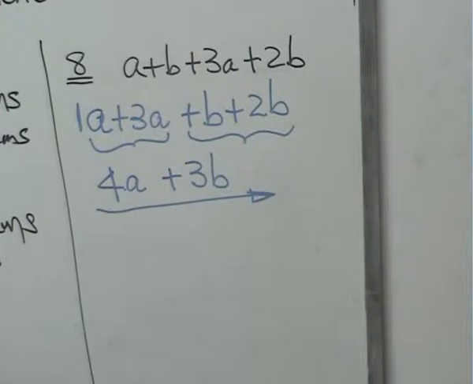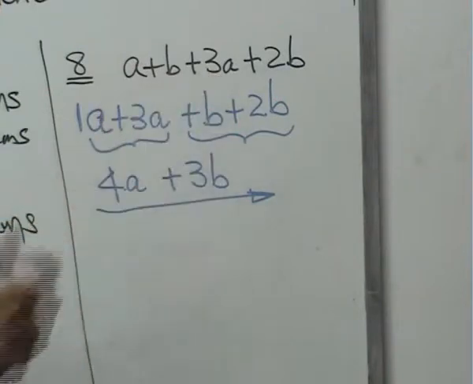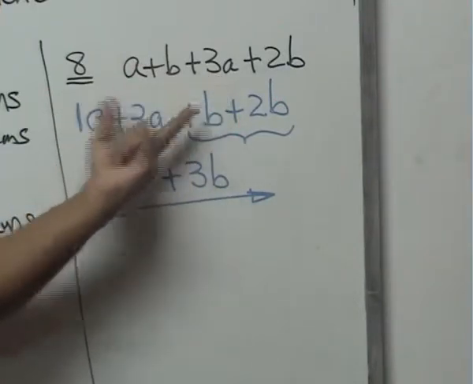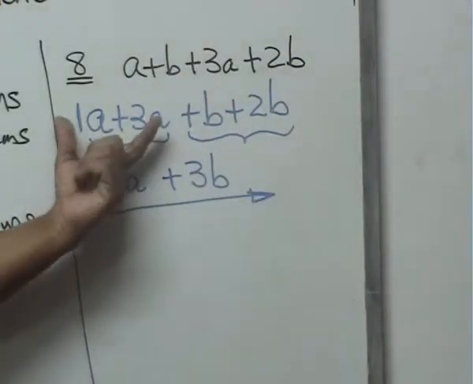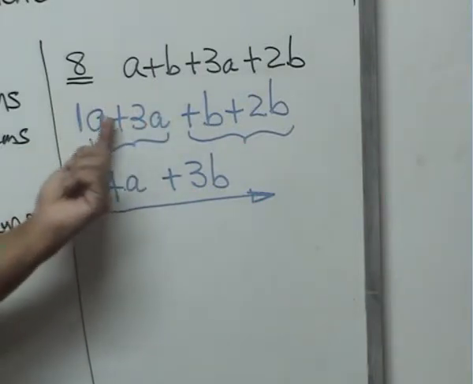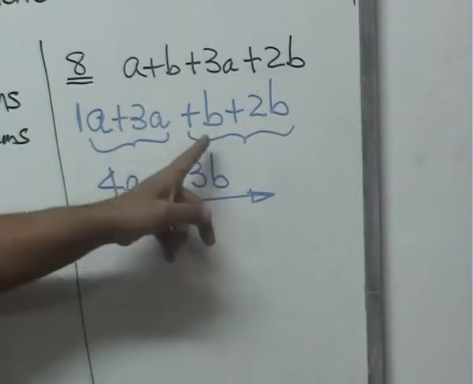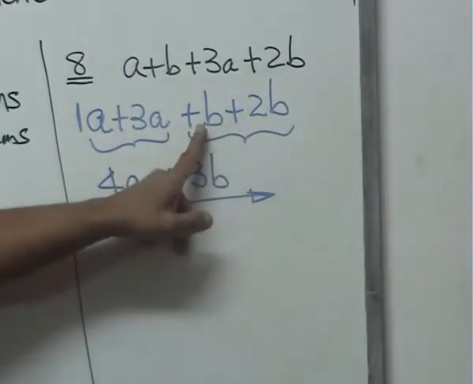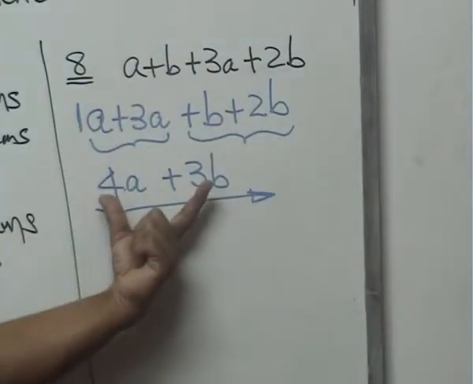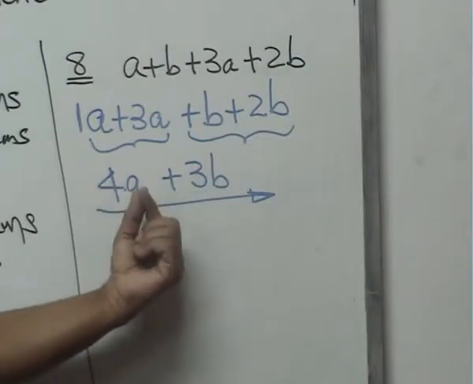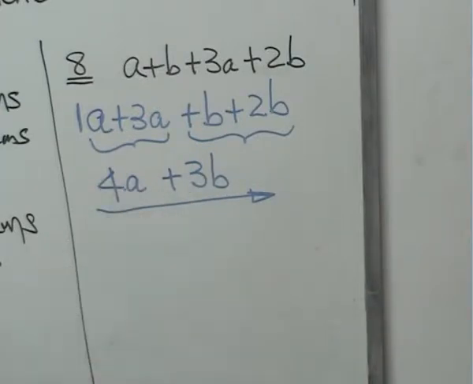So here we were finding out what is like and unlike. Here we found an example where we had two sets of terms. The A's are like each other. The B's are like each other. Then if I want to add, I can add these like terms. 1a plus 3a gives me 4a. B plus 2b, this one is understood to be 1b. So it's 1b plus 2b gives me 3b. Then when I look here, I cannot add them up together because these are totally different or they are unlike terms. So you can only add or subtract like terms. Right, we're going to do more examples just now.